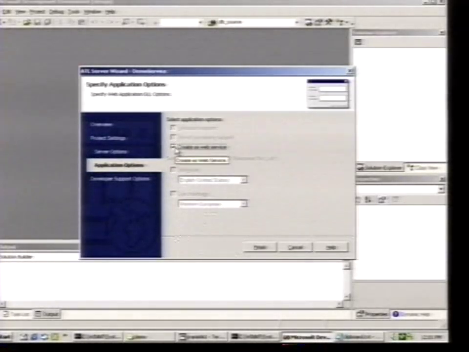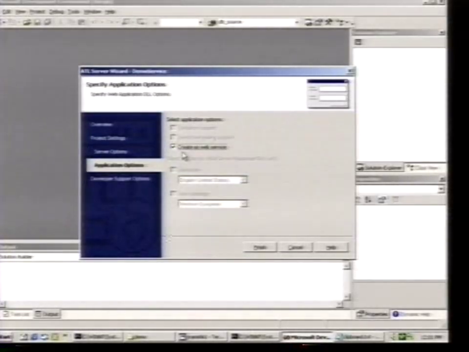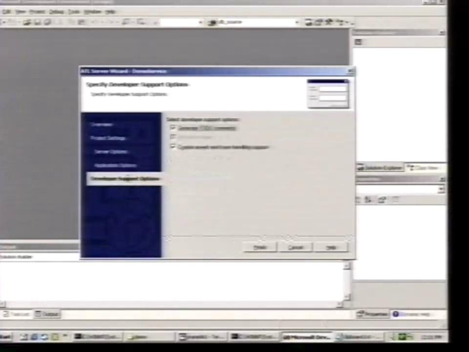Now this time we will create this web service. So we lose some of the options. We can still have caching. We can still have all the previous options. We lose the application. Validation support and stencil processing don't make sense in terms of creating a web service. So it has to be attributed because, like I said, the normal code is very, very messy. You can write the normal code if you like.